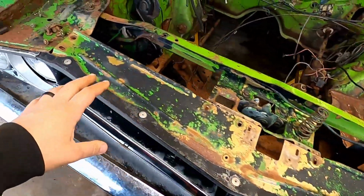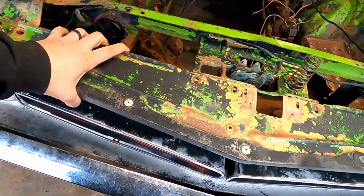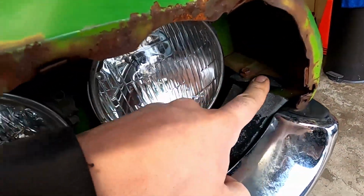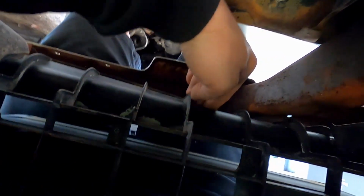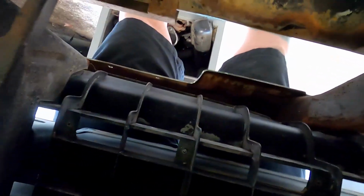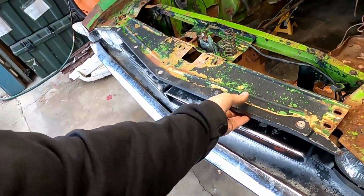I've got the grill stuff all disassembled, but there's one little screw under here that's holding this on, which is keeping the grill in place. It kind of sucks, but this is broken on this side. I'm going to try to get this bumper off first, but the grill was a pain in the ass to get these bolts off because the grill's in the way. I'll get that bolt off. Maybe now that the grill is loose, I can get in there with a socket and take them off. But yeah, we'll get the grill out.